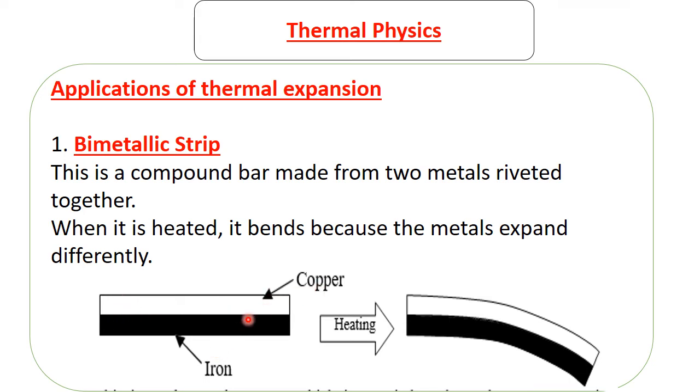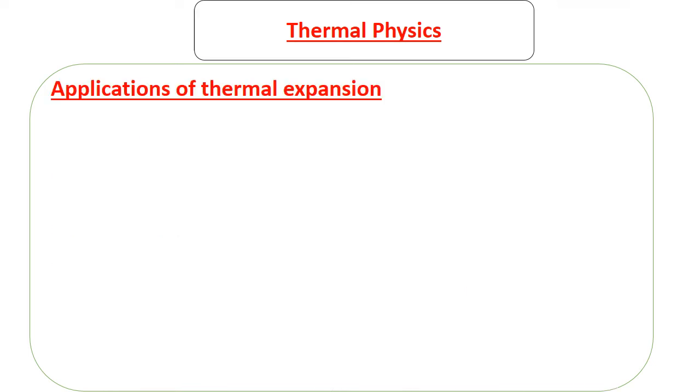So when you join copper and iron like this, then you heat them, as the two are expanding, iron is going to cover a very small distance, while copper is going to cover a big distance. But these points here are welded together, so they cannot separate. So how do they still stay in touch? They bend like this. So whenever you're given two metals which are like this, and if they have told you that these metals were joined after heating, just know that the outer metal, like if you look at this, it's like an arc or a part of a circle. So the metal that is outside expands more than the metal that is inside.